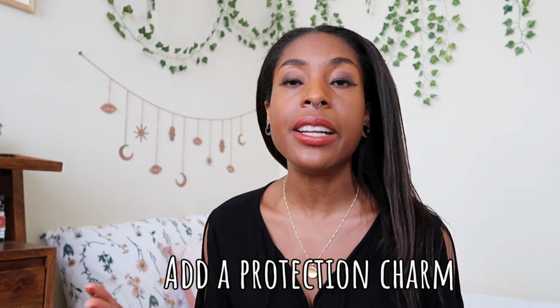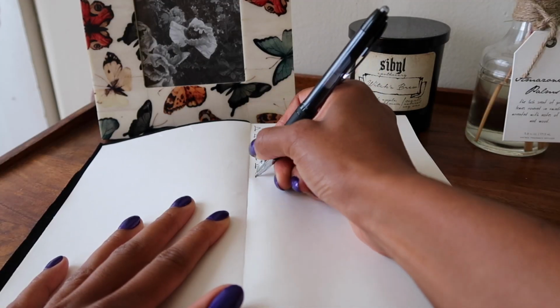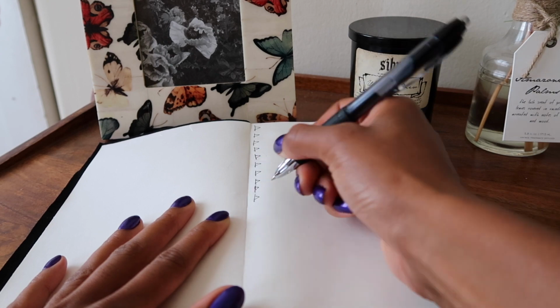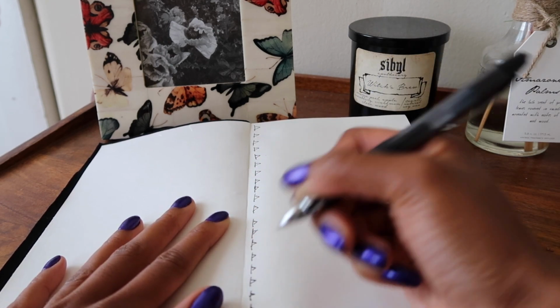So if you want to protect your book, you can add some charms to it. You can add a charm in a leaflet or something, just so that it has an extra set of protection, so that random people don't come across it and just open it and do things with it. There's nothing worse than having that friend that comes over, and you share your Book of Shadows with them, and then every time they come over, they're going through your Book of Shadows without your permission. You don't want that to happen. So adding those extra charms can definitely help.